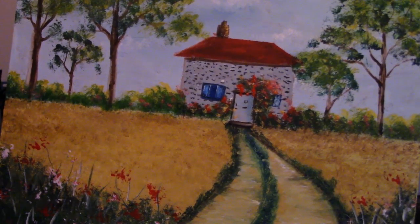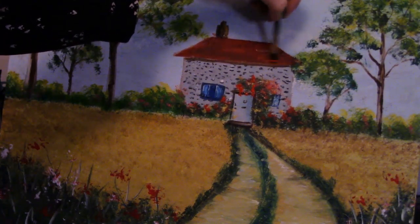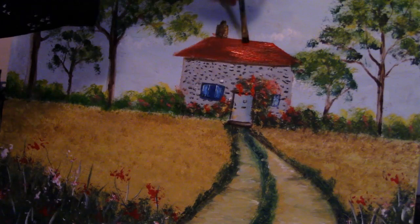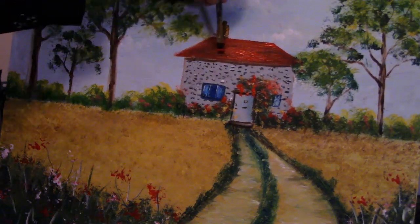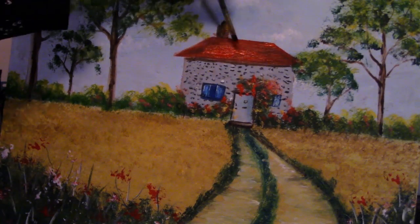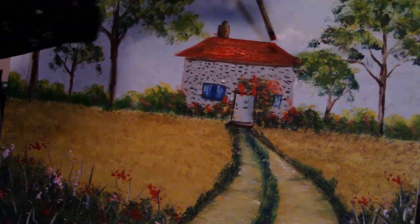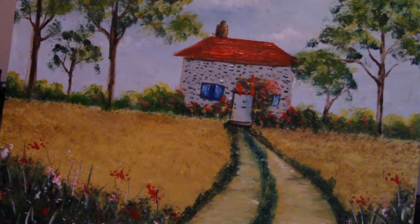Just take a bit of red, highlight that roof a little bit more. Just put some red on top with some short strokes to give it some texture. Kind of cool. Kind of cool. I'll fix up that edge thereafter.